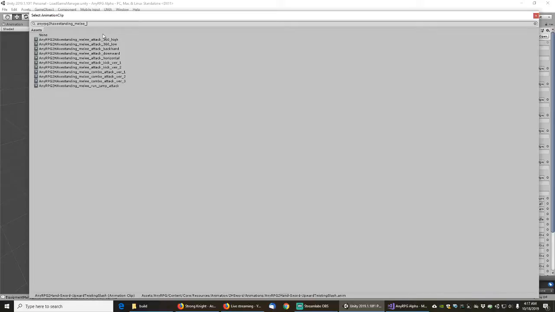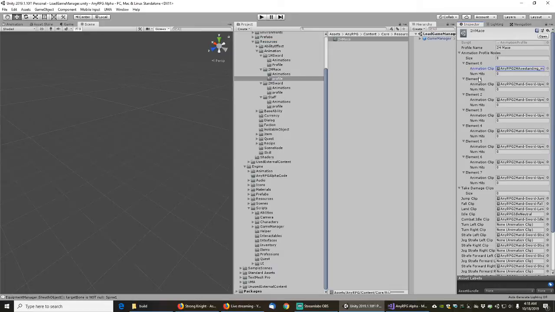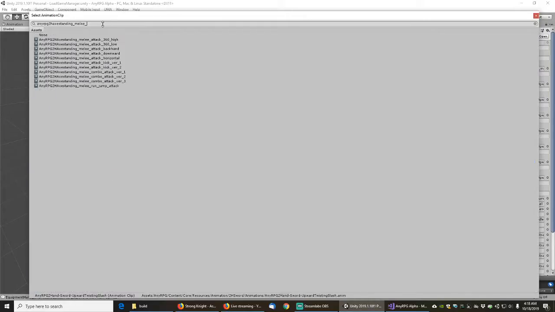Okay, cool. So these guys, all of them right here, we need 1, 2, 3, 4, 5, 6, 7, 8, 9, 10. I don't really want the kicks. We'll definitely do the combos though. So we need 8 animations basically. Perfect, so we've got 8. That's exactly how many we need.